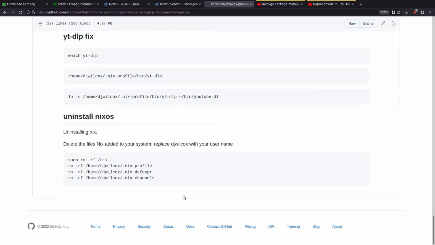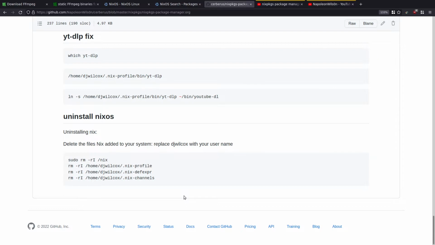So there's no harm in trying it out. It's not going to do anything that will affect the rest of your system. So it's easy to set up, easy to remove, and easy to install the latest versions of software, and also have software rollbacks from a single text file.